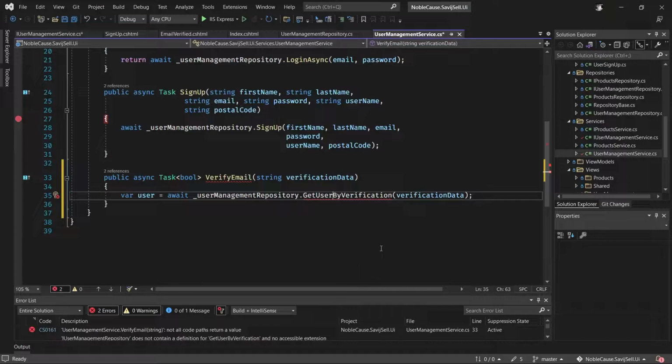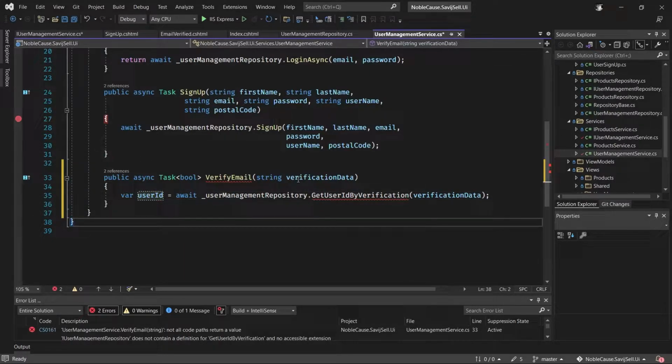And then we'll pass the verification data. And I think all we need back here is the user ID, right? Because we're either going to get, we didn't find it, or we're going to get the user ID, and then we need to update that user ID's is verified and get rid of the old verification data. So let's call it get user ID by verification. So this will be a user ID that we're bringing back. We don't need the whole user. And it's probably a better idea of not returning data we don't need right now, lighter overhead for our API, less data across the wire, and this is a more specific use of what we're really looking for.